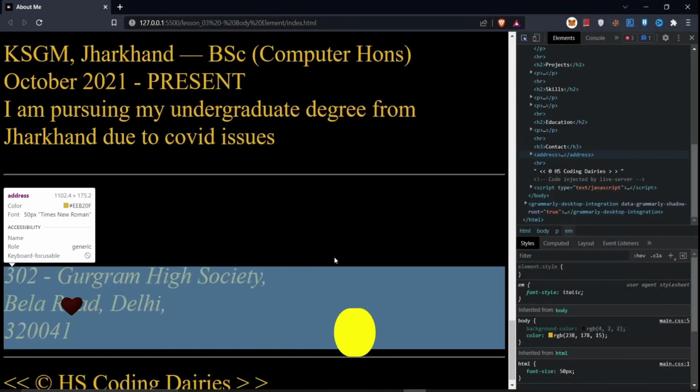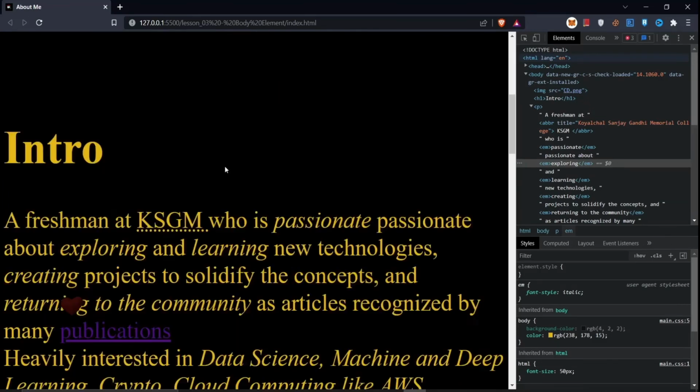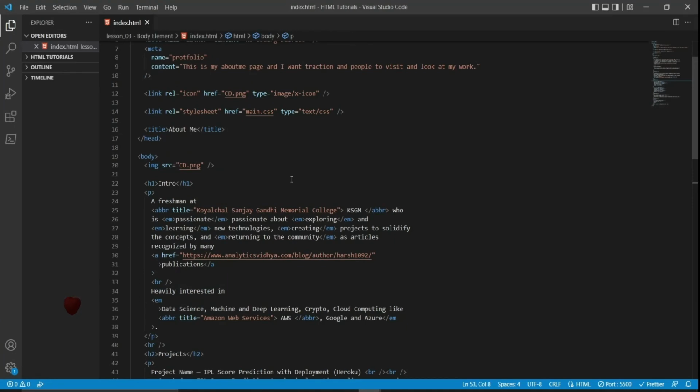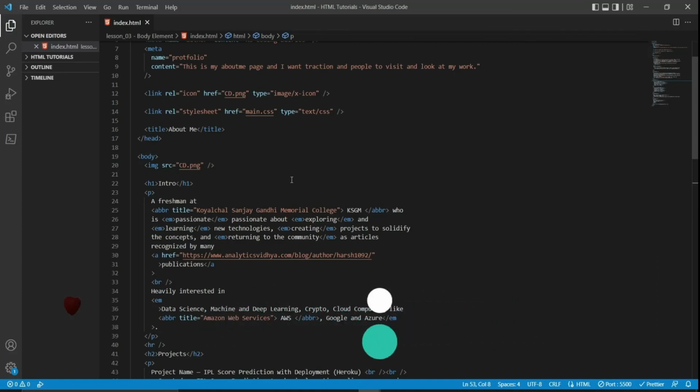Also, there are certain things that you should take care of. There are two types of tags which we will be looking at later on. The first one is the paragraph tag, which you already see, and there is also something called the division tag. You should not use both together. Please take care. Don't use div and paragraph together, they are separately different. Basically, when you go for advanced, we don't use paragraph, or if we use paragraph, we don't use the div tag. It is up to you how you choose, but don't use them together.